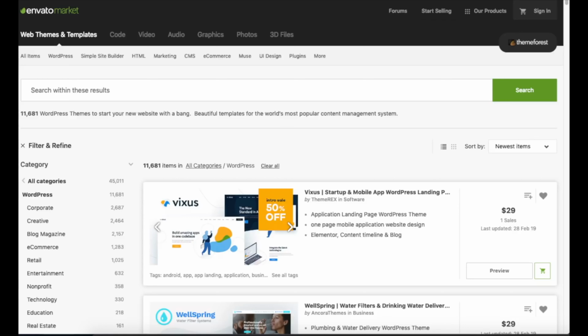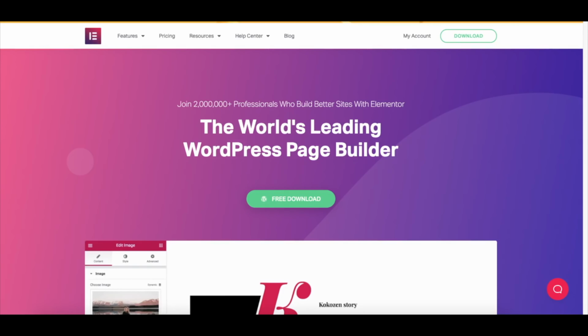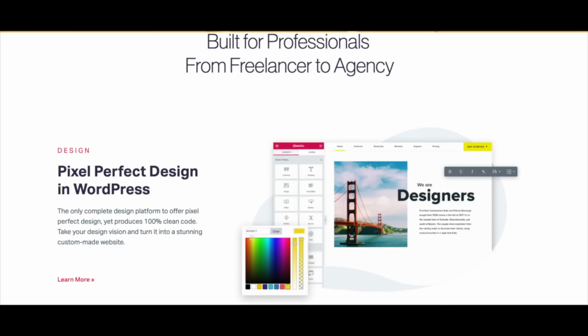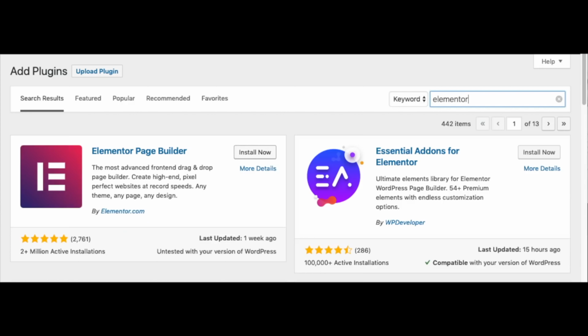Another great resource that is helpful and used by over 500,000 users is a drag and drop editor called Elementor Page Builder. Elementor Page Builder makes starting and creating your WordPress site easy. You can make edits by dragging and dropping. Search Elementor Page Builder on the plugins page and install and activate it if you'd like to try it out. Elementor has a free and paid version. I provide the link in the description so you can check out and compare the features of the free and paid versions.